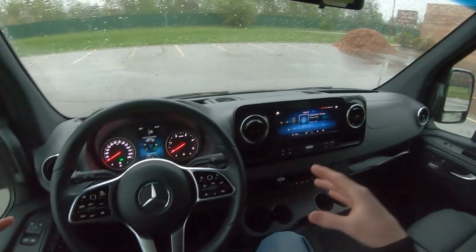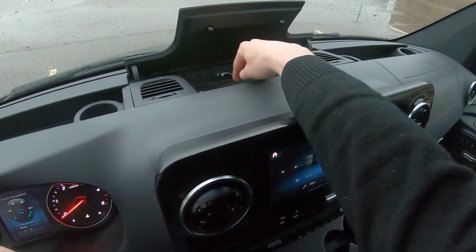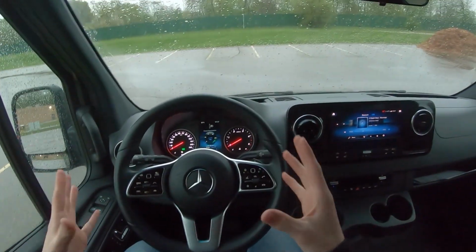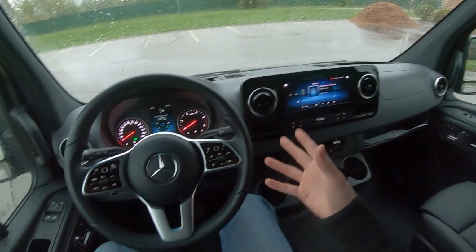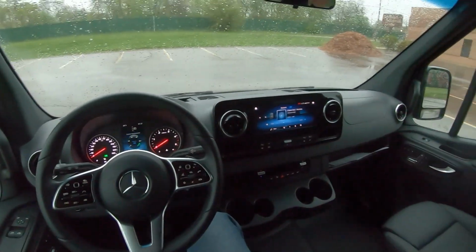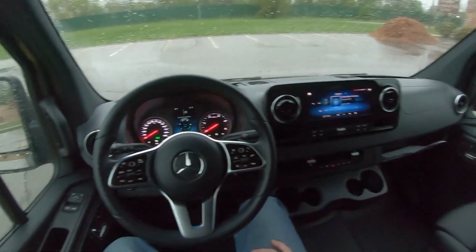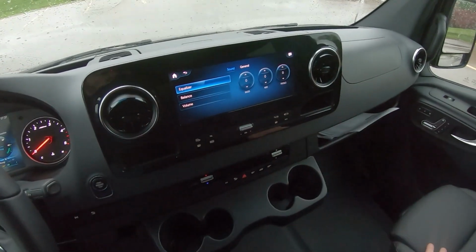Check it out. So, like all other tests, I've got a USB stick with uncompressed WAV audio files plugged directly into the audio system. I've got high-quality binaural microphones in both my ears, giving you the most realistic experience that you can get listening to an audio system on YouTube. So we're going to take a listen to some sample tracks here while we're stopped, take a look at the car, talk about it a bit, go out on the road, listen to those tracks while we're moving with all the echoing in the back here. I'll give you my thoughts on the system, even though it's already pretty clear that it's not going to quite be a Burmester. We always start these tests off with all the sound settings set to their factory defaults.